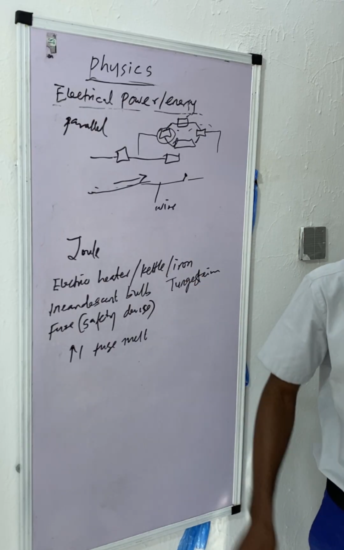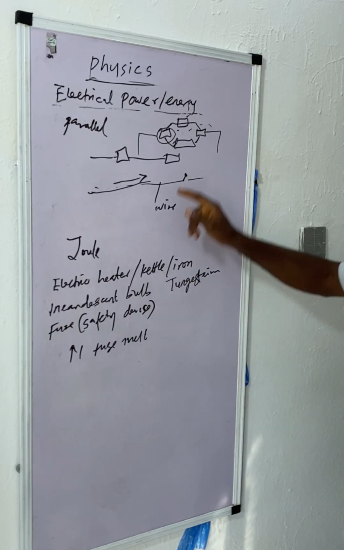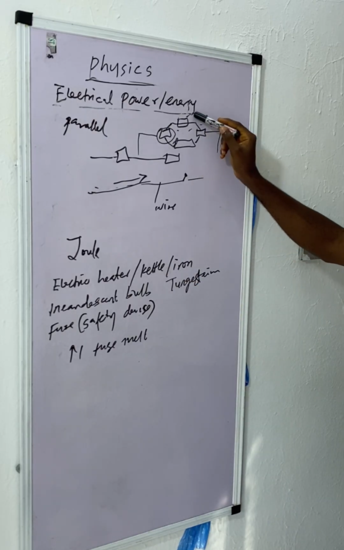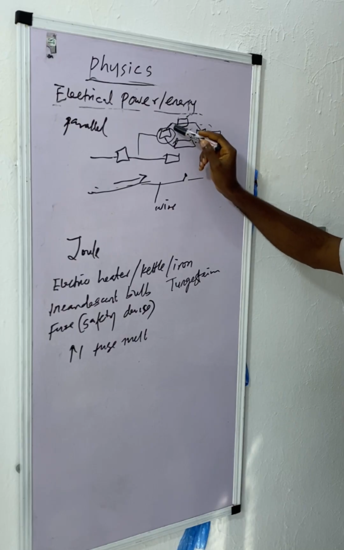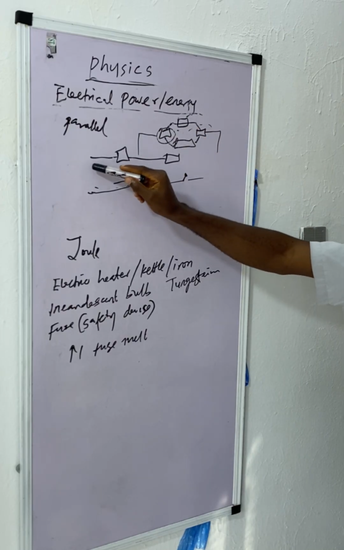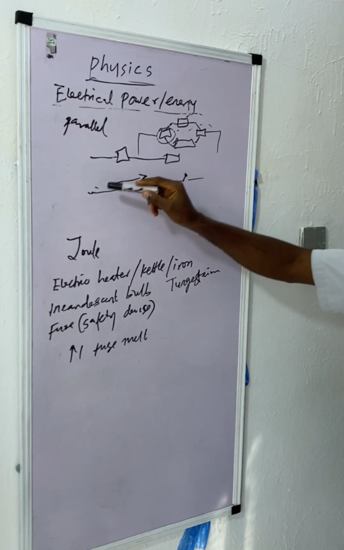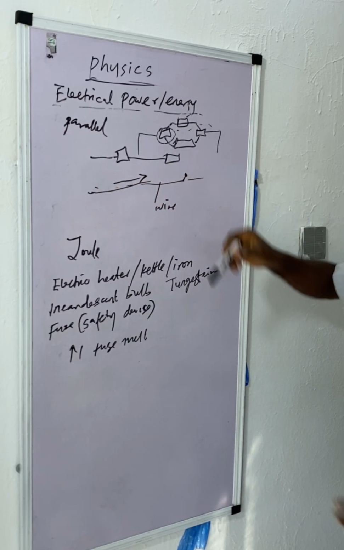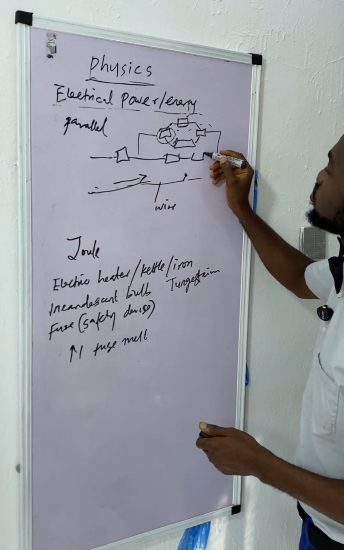Another one is easier to control. All the devices here, you can control this one separately because it has its own separate fuse. You can control this one separately because it has its own separate fuse. You can control this one separately. But here, it's just one fuse because it's a series arrangement. Once this one burns, you can't control the other ones on your own. You can't control all these ones.